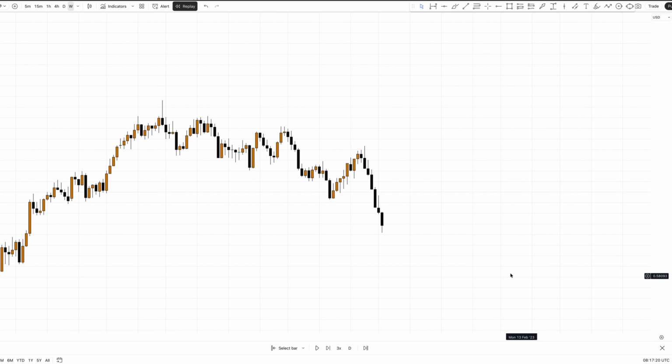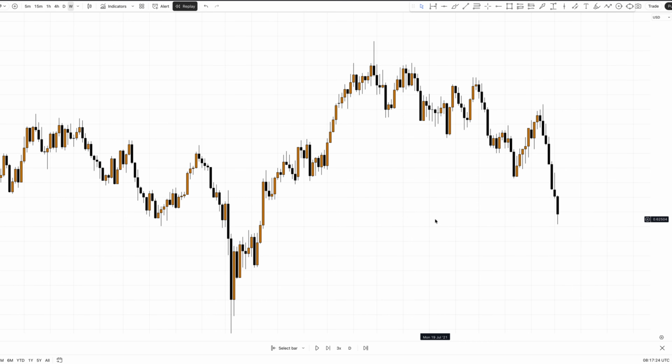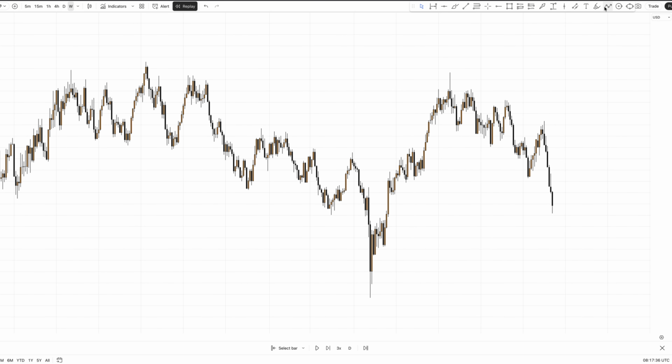So this is a chart I want us to look at. Now, when you're doing top-down analysis, please do not factor in too much data. You see, you have a lot of candlesticks on the weekly. If I take my cursor here and look at the time, this is January 2018. I don't need that. I do not need that.